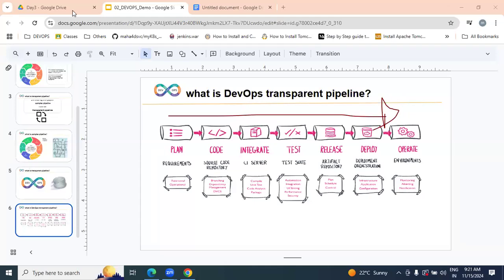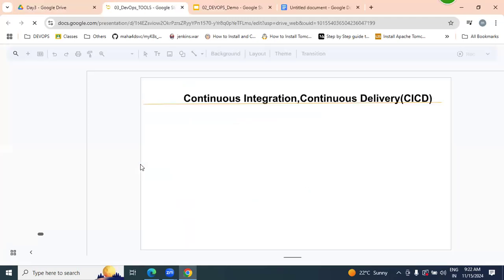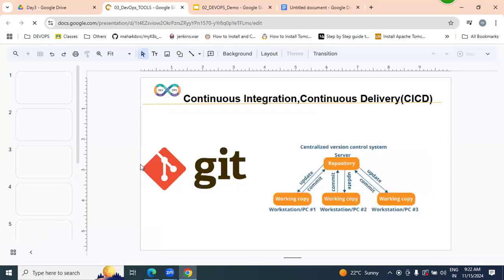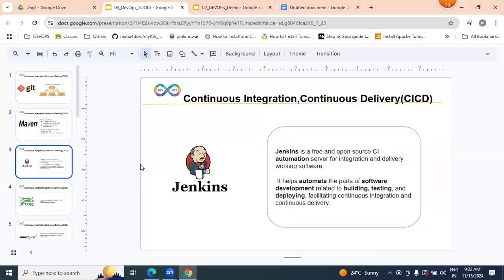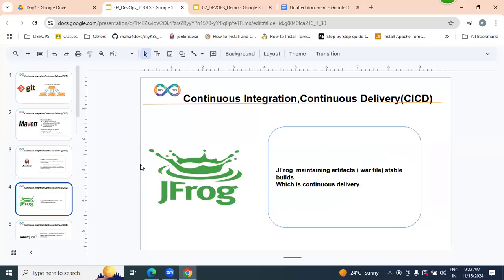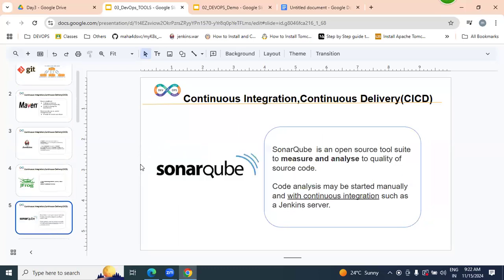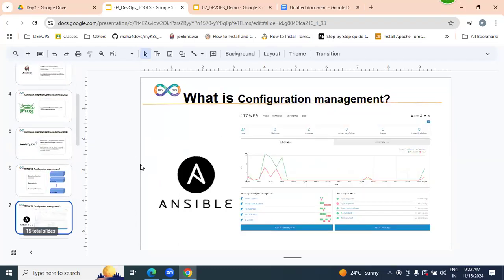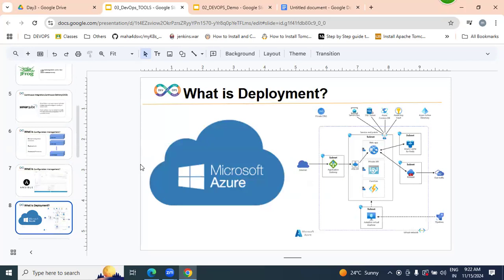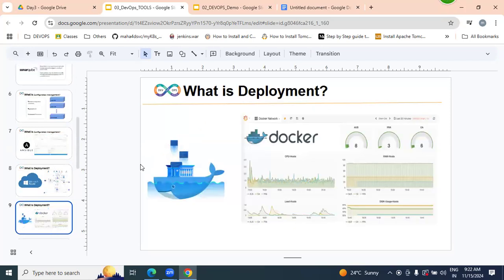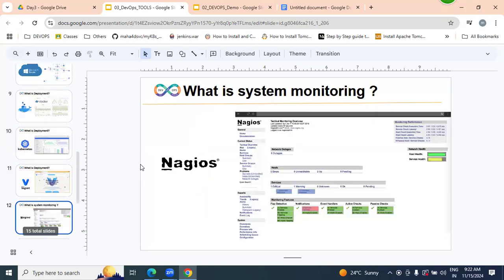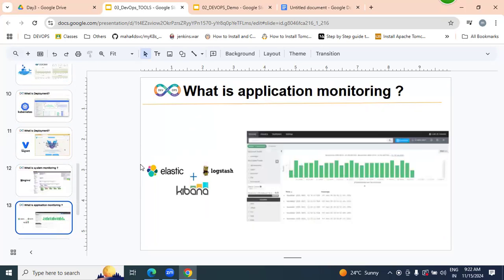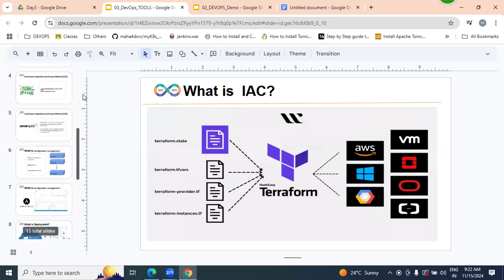We are going to be using Git, Maven, Jenkins, JFrog, SonarQube, Ansible, Microsoft Azure, Docker, Kubernetes, Vagrant, Nagios, ELK, and Terraform.